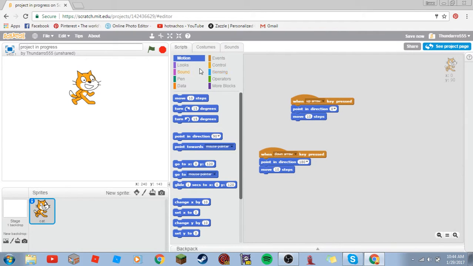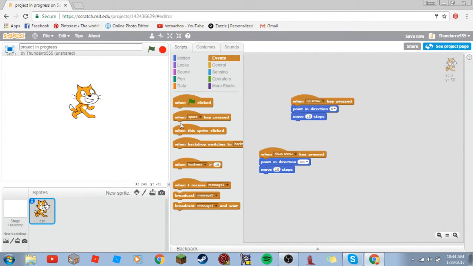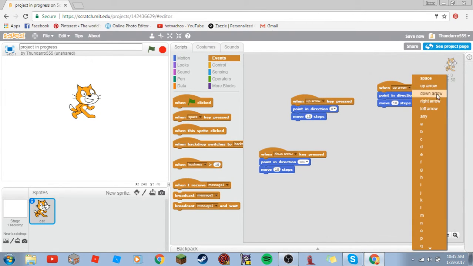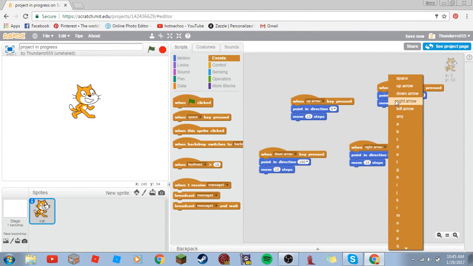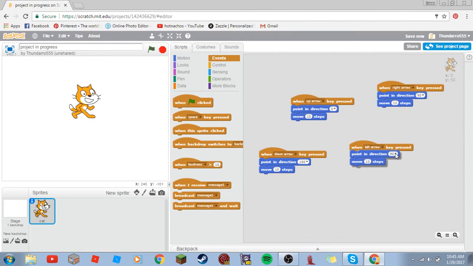But let's have a way to move him side to side. So we're going to add even more scripts. Now, if you want a very similar script but you don't want to keep dragging the blocks in, there's a simple way to do this. We have the cloning tool here. If we click that on the top of a script, that'll clone the entire script. And now we can just change the little things in there. If we want right arrow, we can move him right. And then we can clone this script again. And now with our fourth script, we can change to left arrow, pointing him in the left direction and move 10 steps.